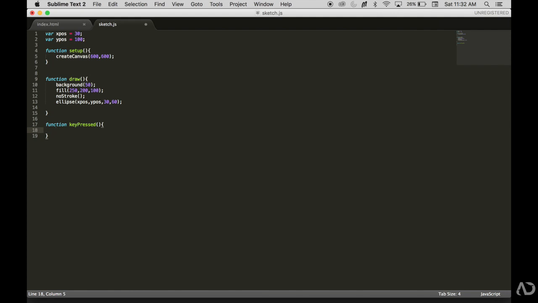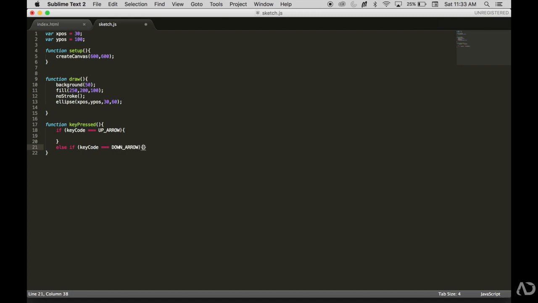So I'll say if keyCode, which is the value of that key, absolutely, triple equals UP_ARROW, then I want some certain behavior to occur. Else if keyCode triple equals DOWN_ARROW, then I want a particular behavior to occur.